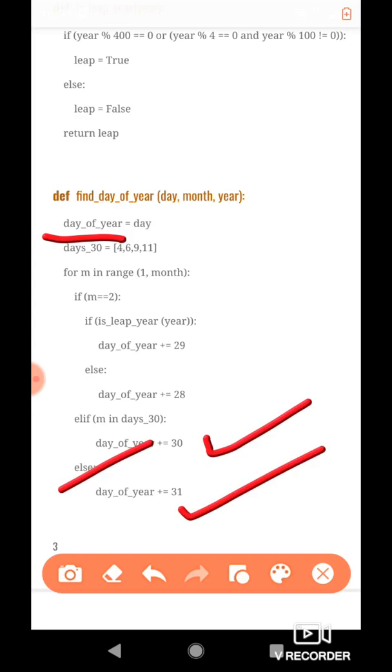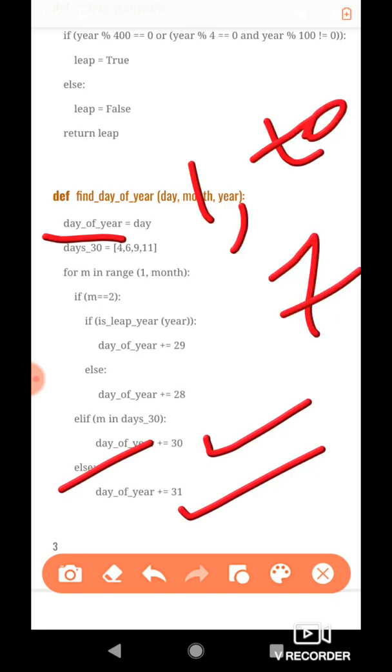So this way we process all the values of m from 1 to 7, and we check for every value of m which type of month it is, whether it is February, or a 30-day month, or a 31-day month, and accordingly add the proper number of days to this variable day of year.